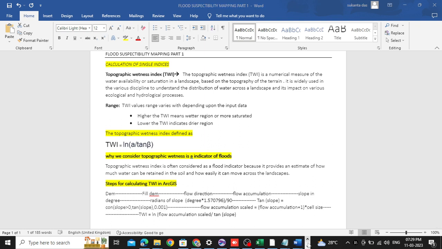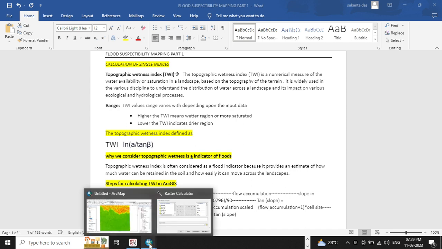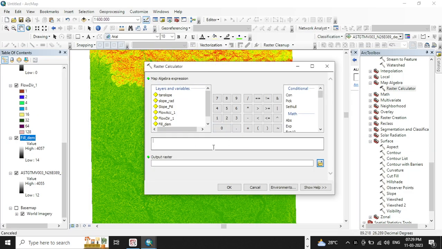Now just take your flow accumulation plus 1, okay, in brackets, just add the bracket, into cell size.